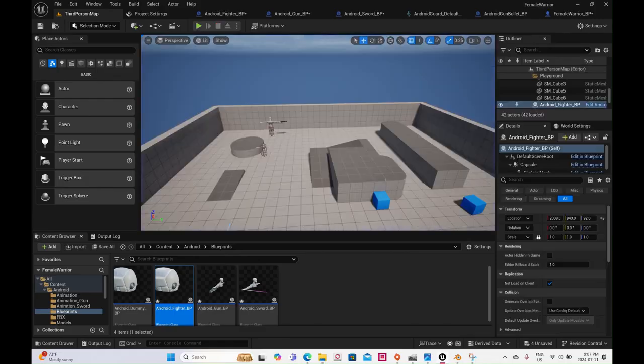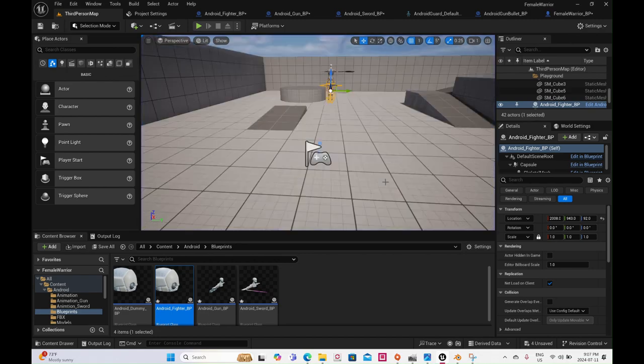Okay, so that's pretty much it for this tutorial. I'm going to take a little break from this series. There's lots of things that I want to add to it in order to refine it. After this tutorial, I'm going to focus on Unity stuff. I'm going to do the exact same thing that I did with this female character, and I'm going to do it with Unity. And I'm going to do it for the sake of showing you, number one, how it's done in Unity, but also I'm going to compare Unreal to Unity and talk about some of the commonalities and differences.